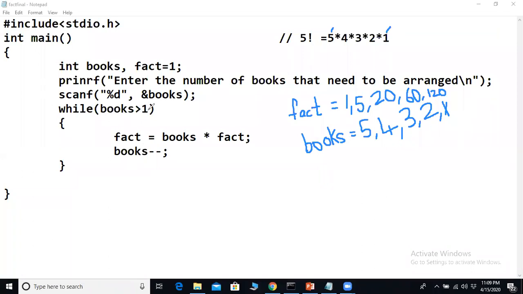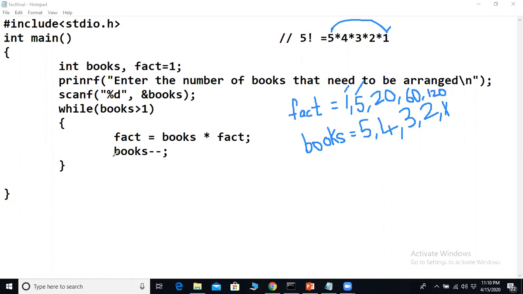Is 5 greater than 1? Yes. Enter inside, multiply books, that is 5, into fact, which is 1. So 5 into 1 is done. You got it as 5, right? So store that 5 again in the fact. Initially it was 1, now you have stored it as 5.